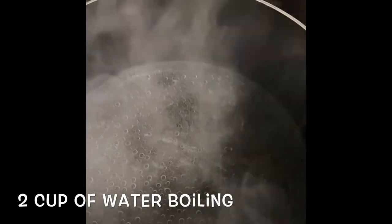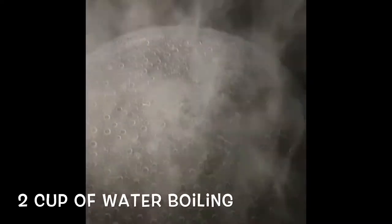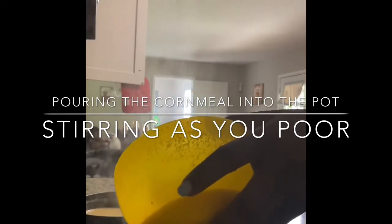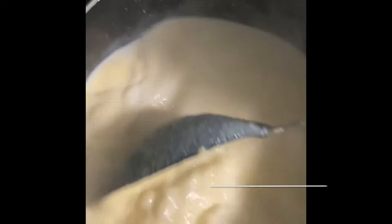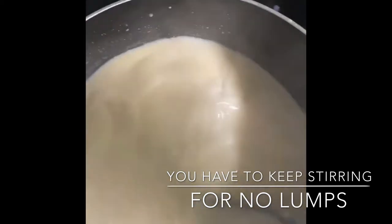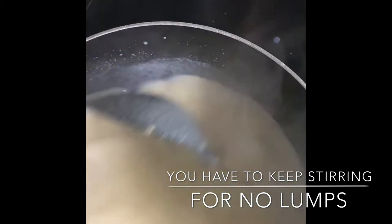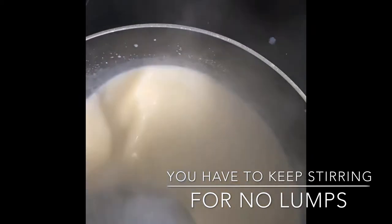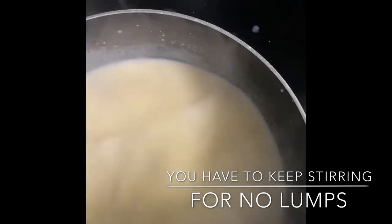You put a little bit of water on the stove, about two cups of water, to boil. So what I'm going to do is throw it in the pot. You take the porridge mixture and pour it into the hot water. You stir, and as it starts boiling up, it's going to get thicker and thicker and thicker. So you just continue to stir, okay, guys.